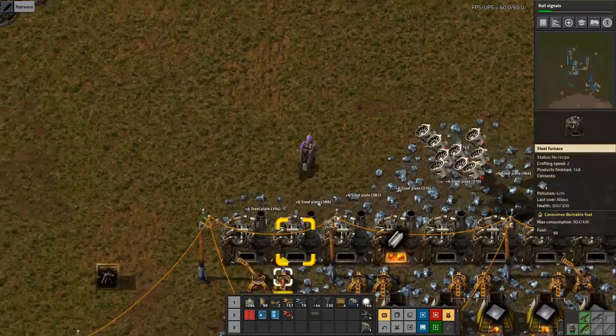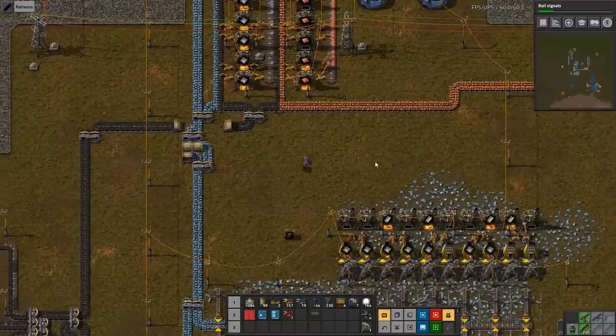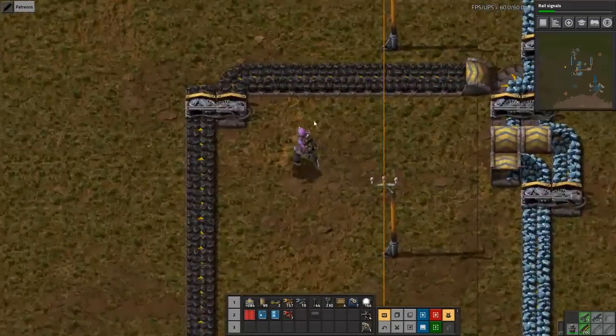Those poor robots. Those poor robots. They just need a hug. Isn't that what you've been saying? They just need a hug, and they don't get it.